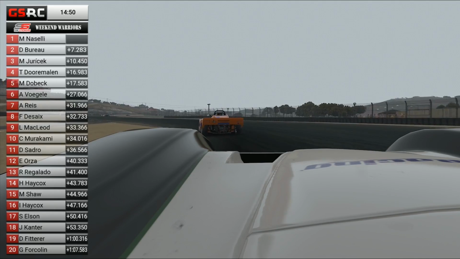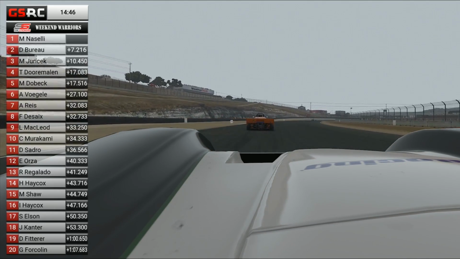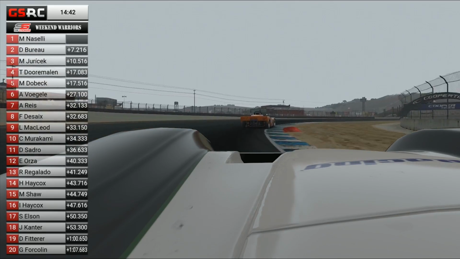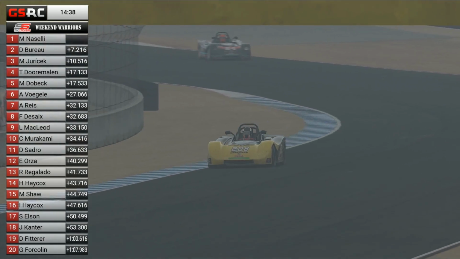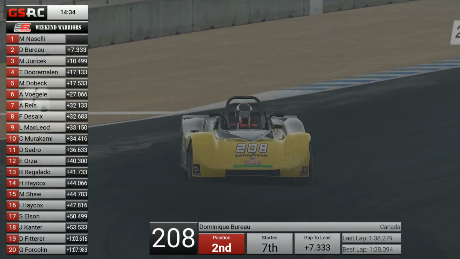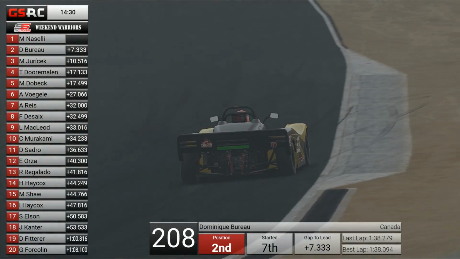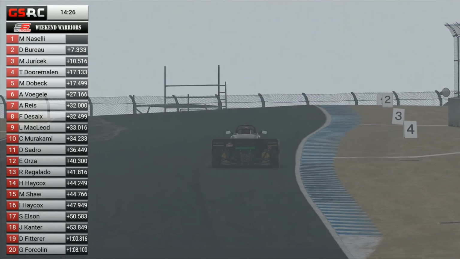Indeed. It's still Nacella leading, but Dominic Bureau has managed to get up to second place at the moment. But of course, he still has to make his pit stop. Gonna watch Dominique Bureau, who's up to the dizzying heights of second place, but still leading the Spec 2 race. He's got a 3-second gap back to Miroslav Juracek. Both of them need to come in.